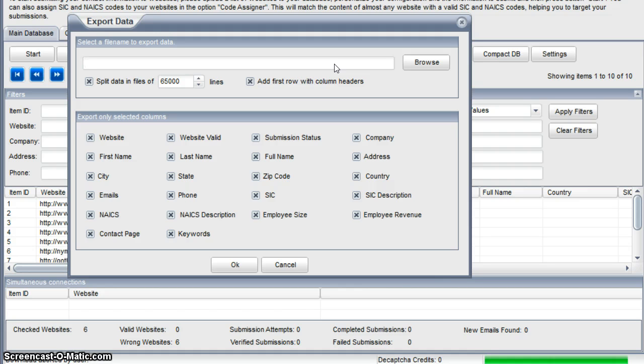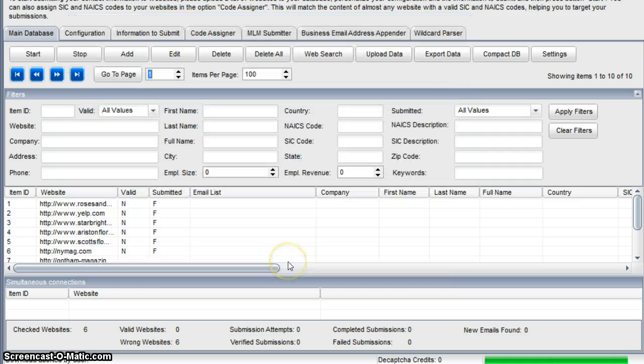Call it leads, and when you hit browse, you search for that file, and then it'll make a new one, like leads number one. Just make that in its own folder so you have everything in one spot, and then you can extract all the information. You pull out those emails, dump them into an email campaign, and start emailing out. All right. After all that, you just rinse and repeat.